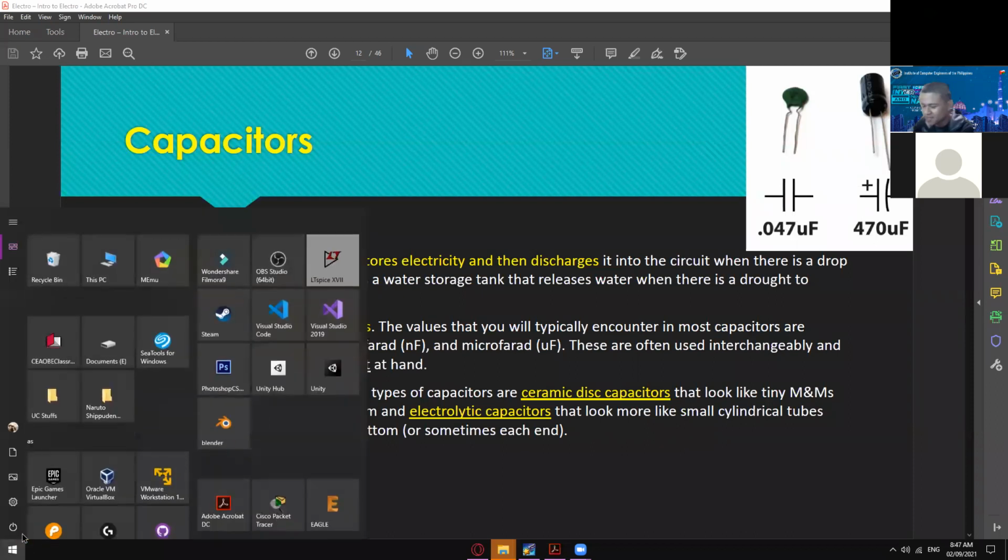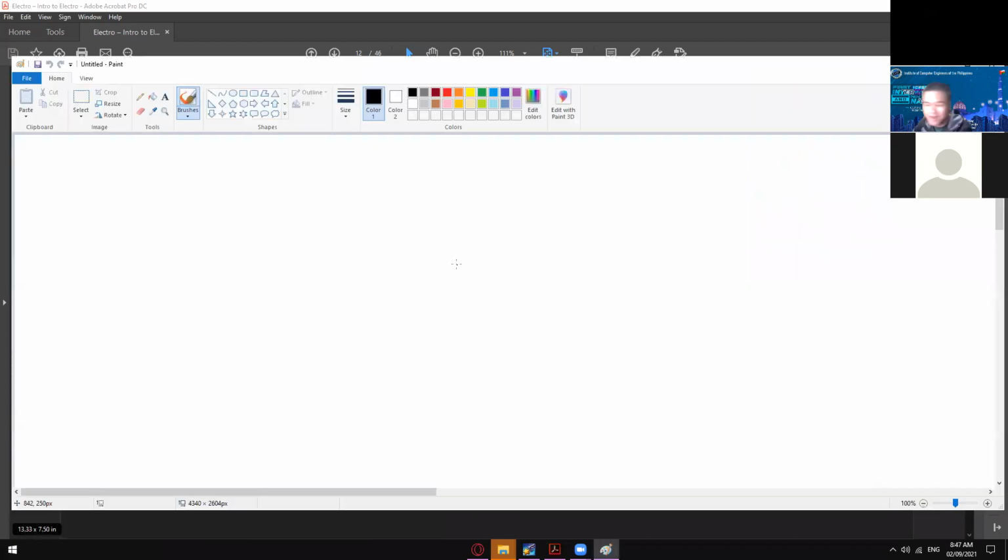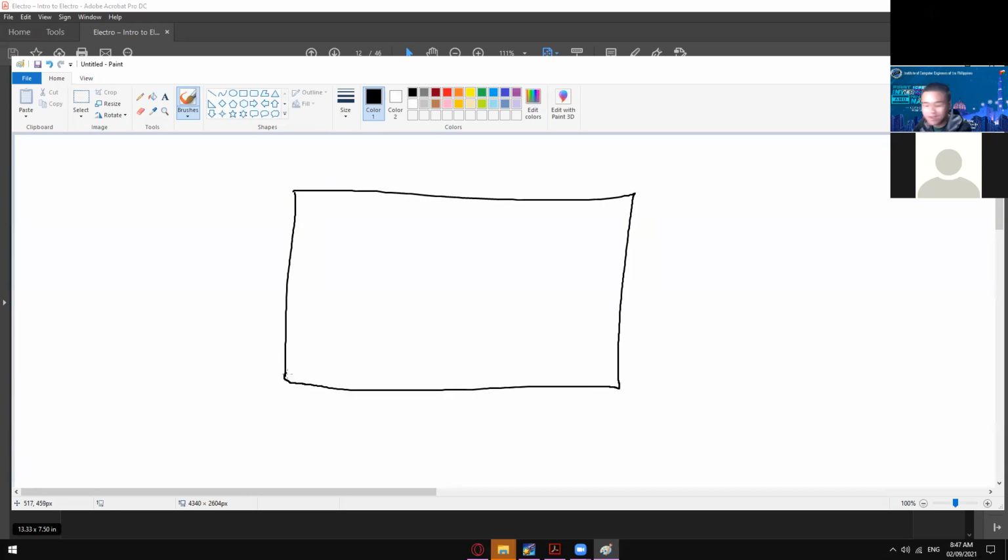Okay, to make it simple on why we have capacitors in our devices, especially televisions, just imagine that this is a television. Sorry for my bad drawing. Most likely we have an indicator light right here, an LED. If this is green, the TV is on, and if this is red, the TV is on standby, right?